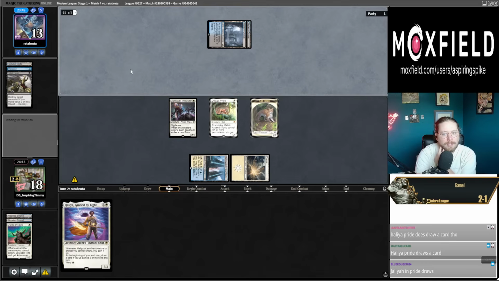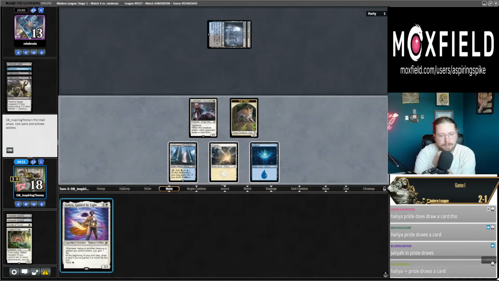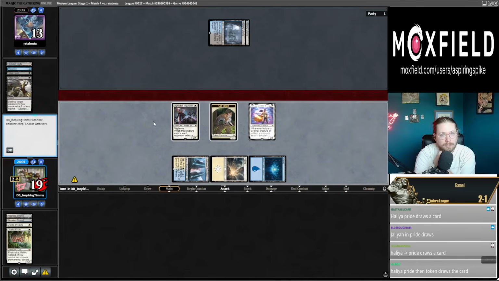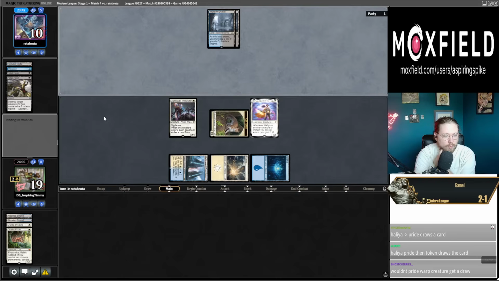life. They have double Fatal Push, which is pretty tough. So I guess we'll just cast this, gain 1, get in for 3. Wouldn't Pride warp creature get a draw? Oh, sorry, it would have.